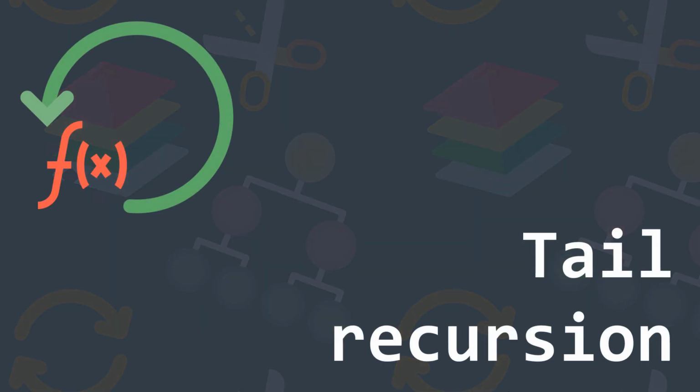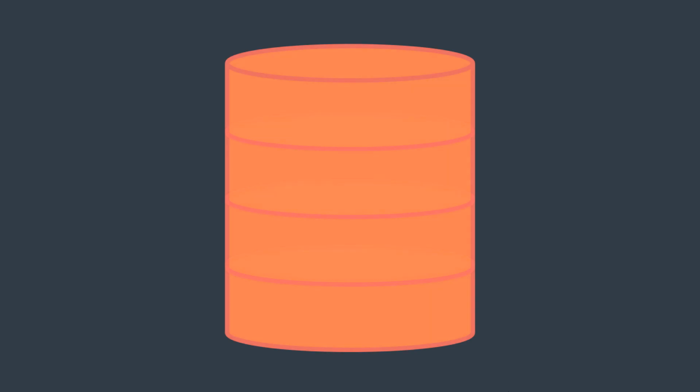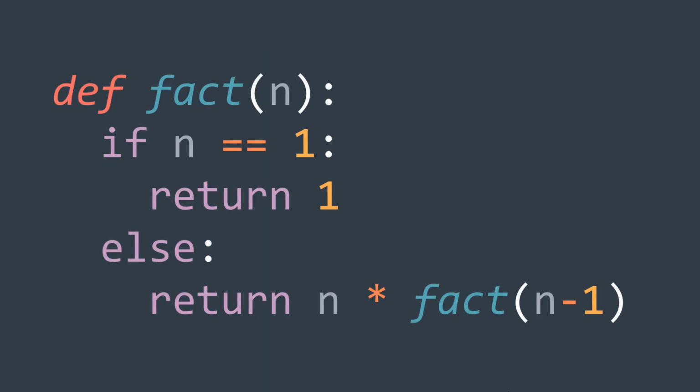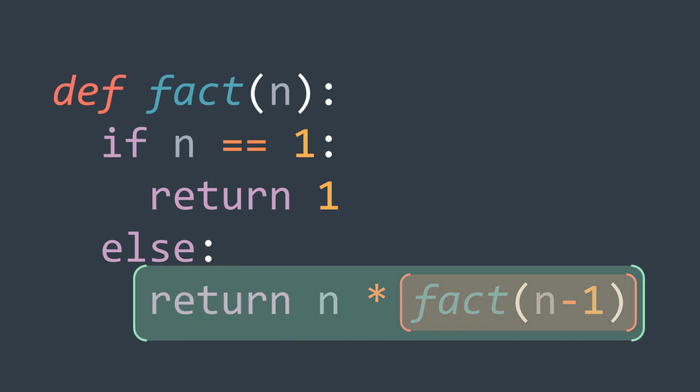Welcome to this new video where we will talk about tail recursion. Okay, in previous videos we talked about the call stack and we said that it gives us the ability to go back to a recursive call and continue the remaining instructions. For example, in the factorial function, we are performing the recursive call, then we go back to the call to perform the multiplication and return the result.